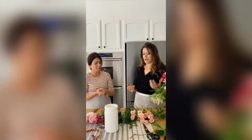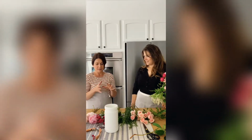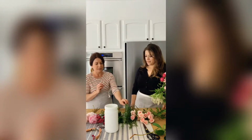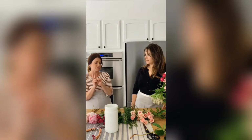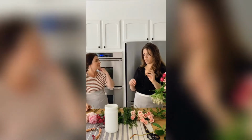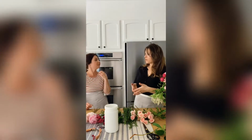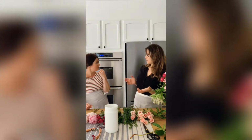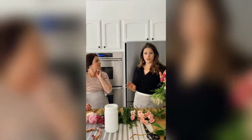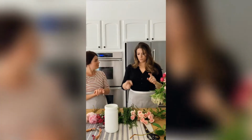Okay, and so when I'm at the store and I'm deciding what do I get? It's also good because sometimes you can just do the florals, but I think it's nice to have a little bit of greenery for texture. So I would say just pick 2 of your favorite greenery choices with your florals. So if you're doing a 5, you want 2 green and then 3 floral, or if you're doing 3, maybe 1 green and maybe a flower that has a lot of green on it. So that you're getting a double bang for your buck, floral with green. So in 3s or 5s, you guys, let's just stick to the rules we know. 3s and 5s. Okay, so we're laid out, we're cleaned, we've got water.